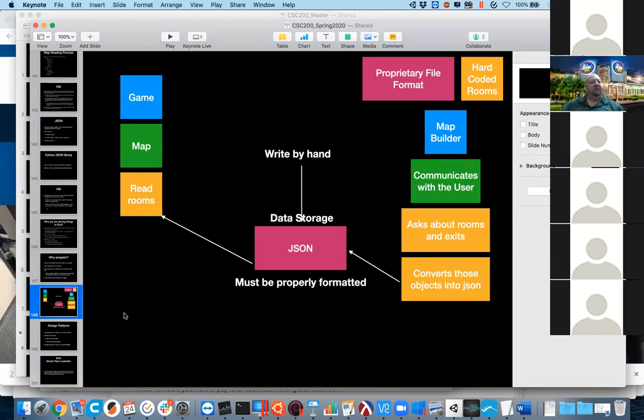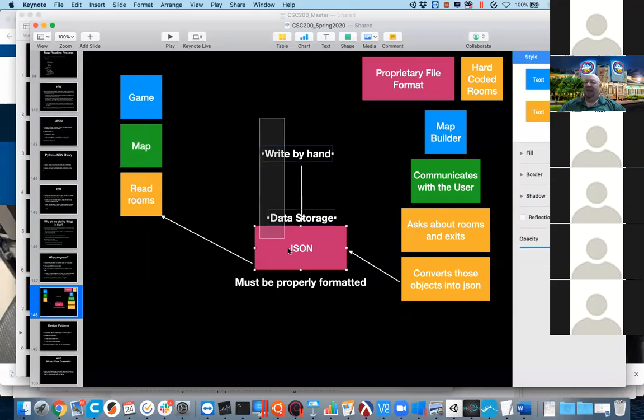So are there any questions about this right here? Is the motivation for doing this to be more organized? I think that's one. Motivation is to be more organized. I think it's also to be less error prone, because you can imagine as this side over here gets more and more complex, if we were still hard coding our rooms and our maps started getting bigger and bigger, this guy would start getting pretty messy, right? Now we can have that mess contained here in an organized format, and then this guy just reads it in.